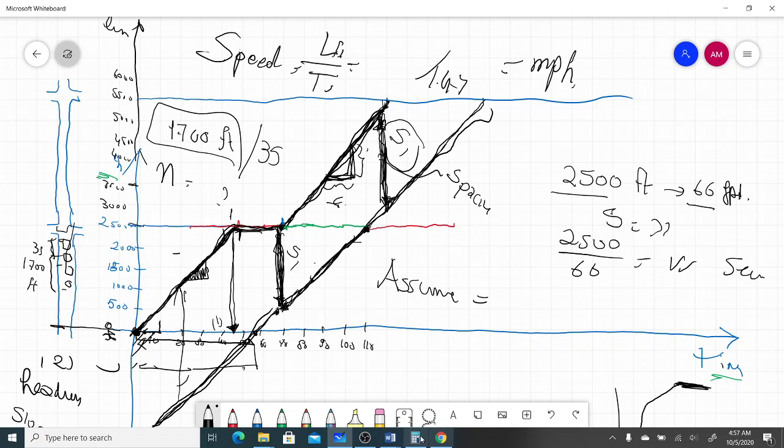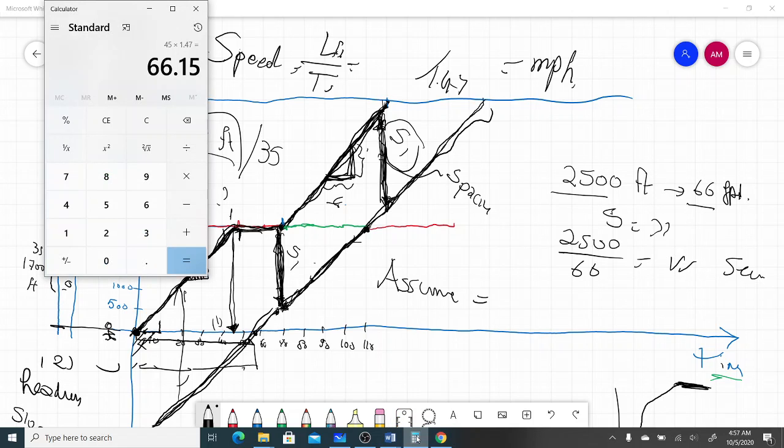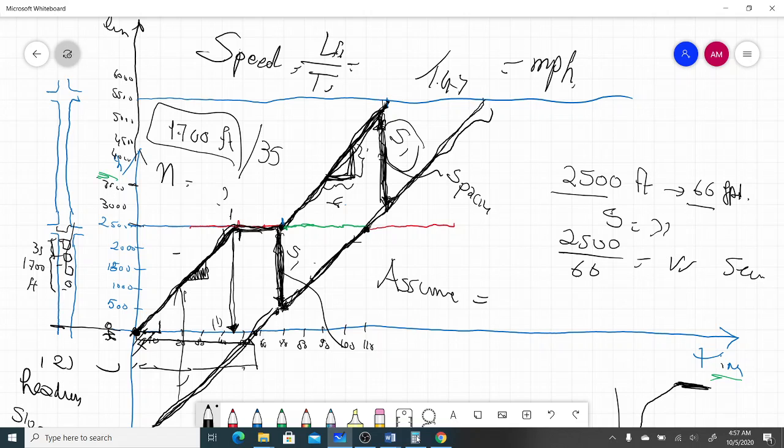So I go ahead and divide 1,700, or 1,790, just to show you that the numbers here are approximate in my case, divided by 35. So I have 51 point something. So let's say I have in this pack of vehicles around 52, or n equals 52 vehicles. Okay, guys.